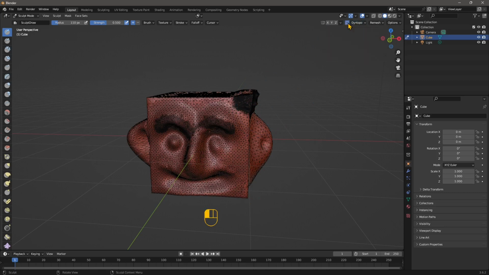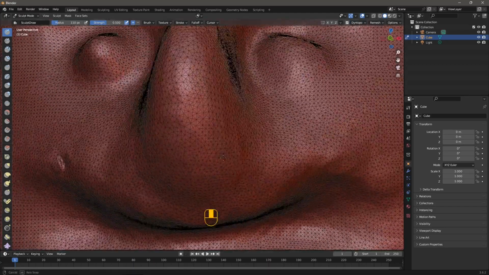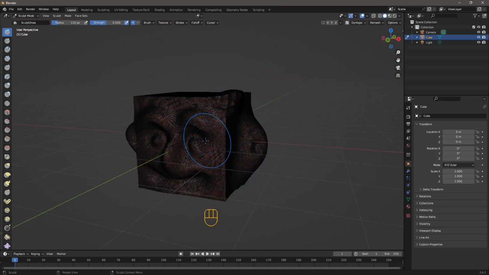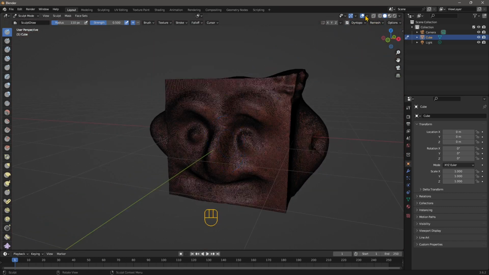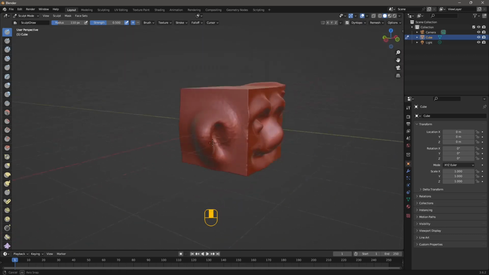Let me just go back and let's turn this on. Make sure it's on, of course. Another thing, you cannot use Dyntopo and Remesh simultaneously. You need to work with one or the other, otherwise one is going to deactivate the other. So if I take this now, okay, this is 51 and I want to do a detail flood fill with that resolution. There you go. So it's going to take a little bit, but it's going to now have a lot of detail and I can sculpt on everything. And now I want to turn off the wireframe so I can see better.